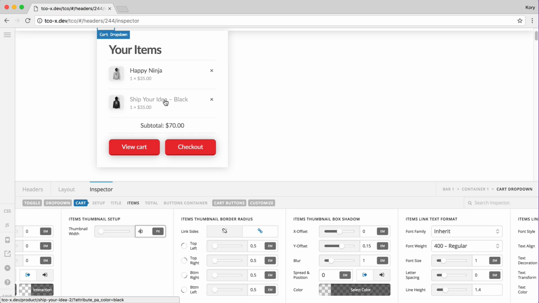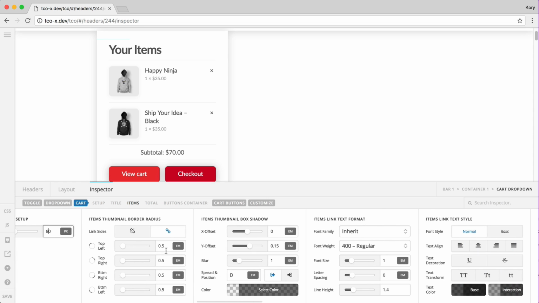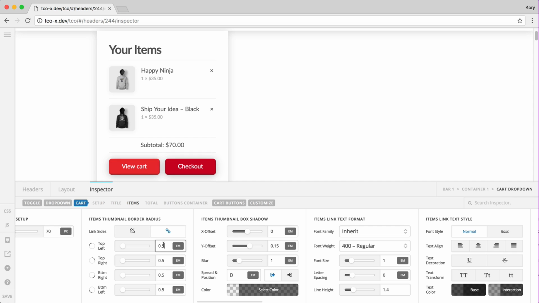Now, of course, if you have a really long title and this is wrapping, that might bump your quantity down a little bit. So just play around with all that stuff. You'll have a good idea for your content and how it looks and works and how you might want it to appear in here. Then you can also adjust the border radius for those images. So for example, maybe you want to have them be more circular in appearance.